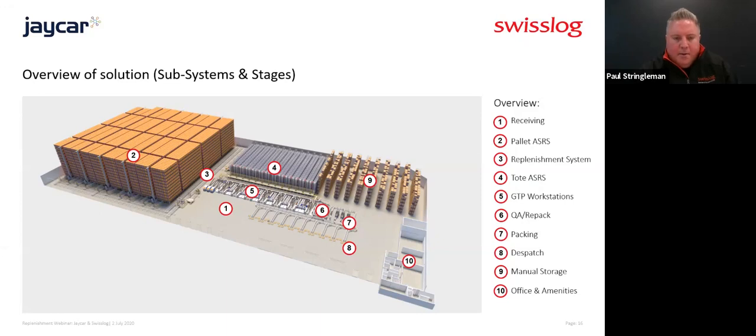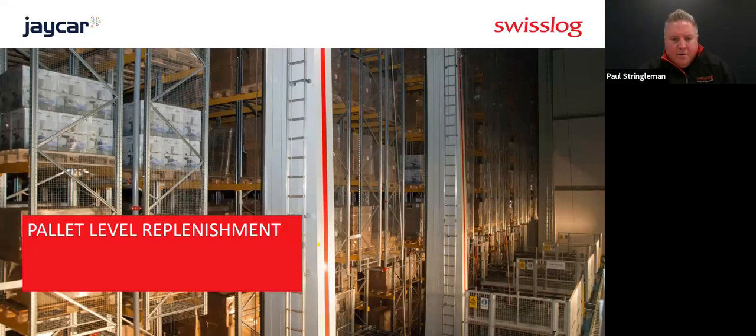morning's replenishment run. The replenishment takes place between the ASRS and the shuttle system, and then there's a goods-to-person system we refer to as a front zone in under point 5, and then there's QA and repack for ecom orders, and the ability to put in materials, marketing materials, etc. happens at point 6, and then at point 7 there's the packing stations, and I'll show this in more detail in a second. And then point 8 is just the dispatch loop. We dispatch by order and by destination. And then point 9, as I said, the manual warehouse. Point 10 is the offices there for JCAR.